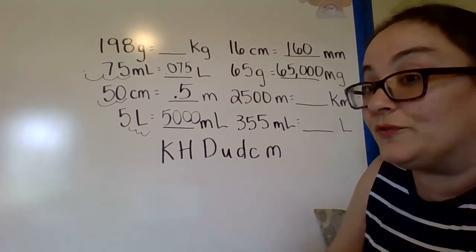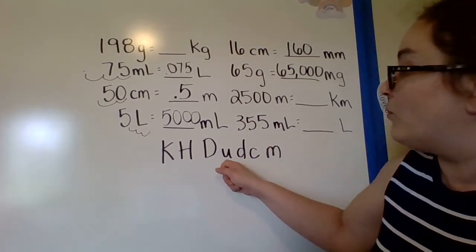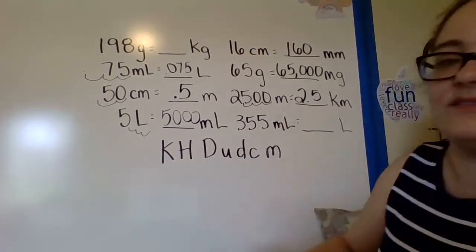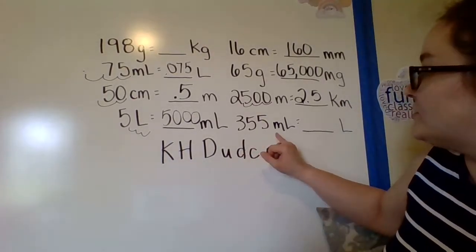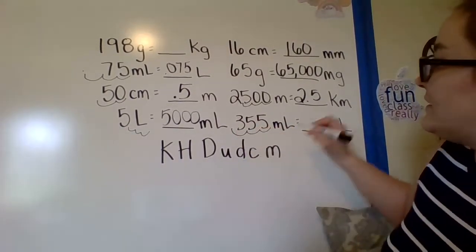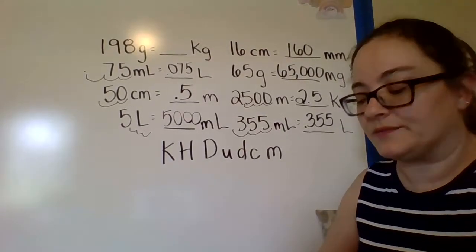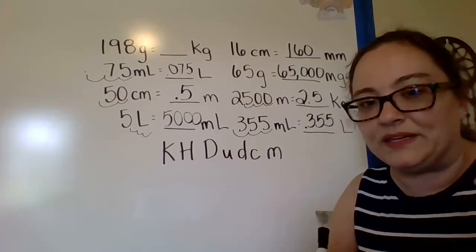Here we're going to start on U for unit, not M for milli, U for unit, and end on K for kilogram. So 1, 2, 3 to the left. So right now our decimal's here. 1, 2, 3, 2.5 is the answer. And for this one, we're starting on M for milli and ending on U for unit. So that's 1, 2, 3 to the left. So we're going 1, 2, 3 to the left. 0.355. 355 thousandths.